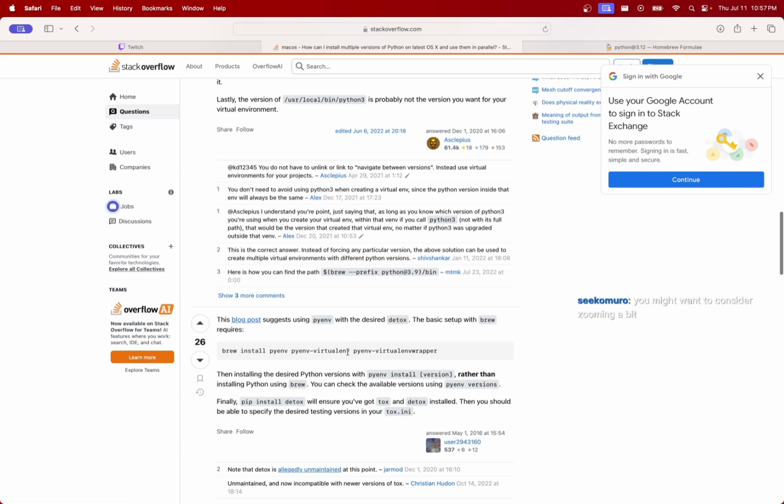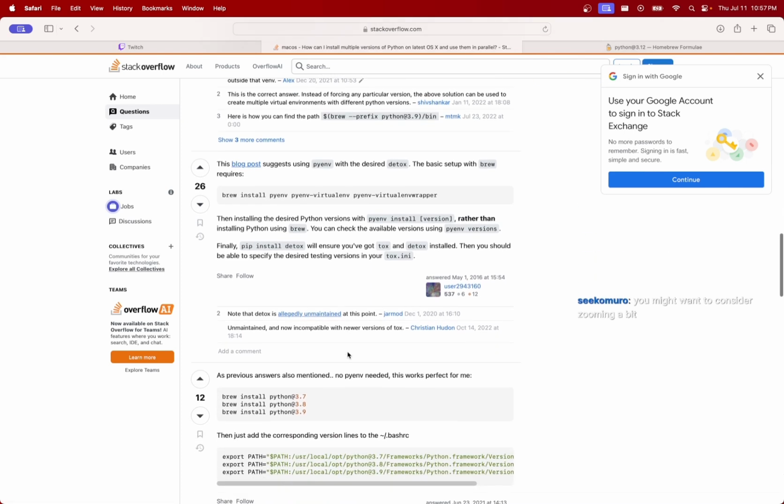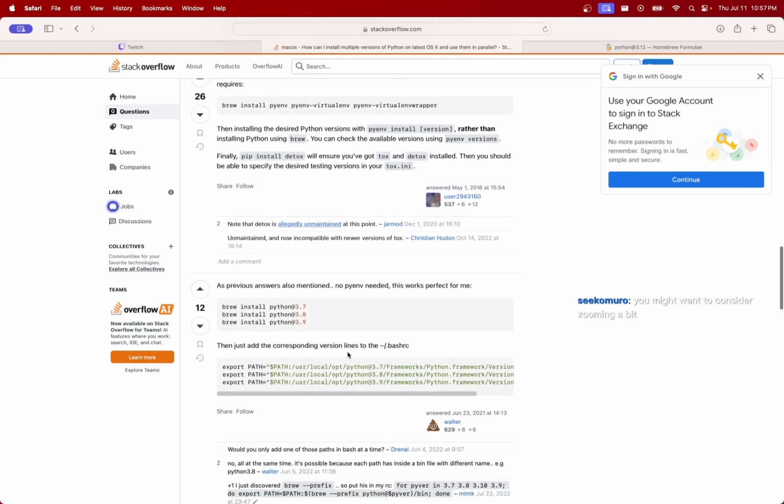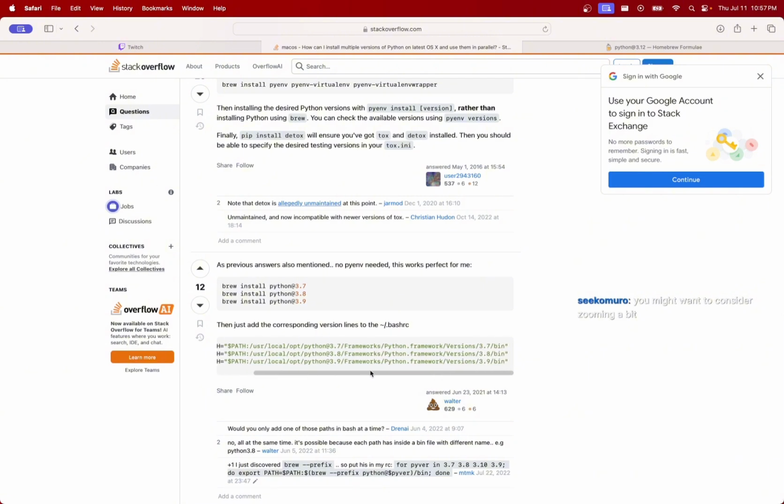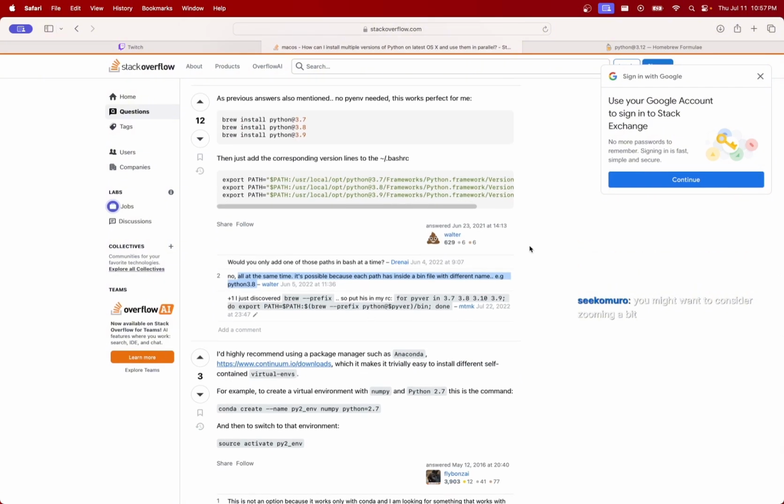I think that's fine because in a normal workflow you will be creating a virtual environment in the case of Python. So you just need to choose the version that you are running your pip with.